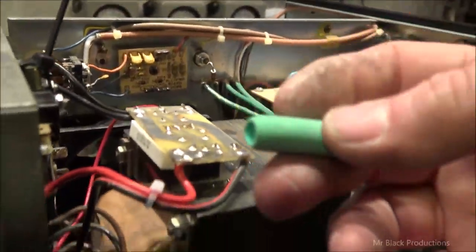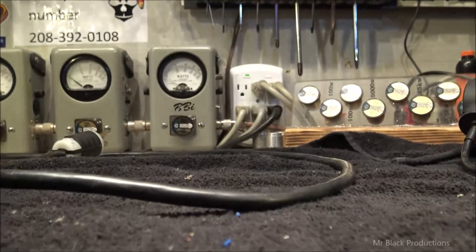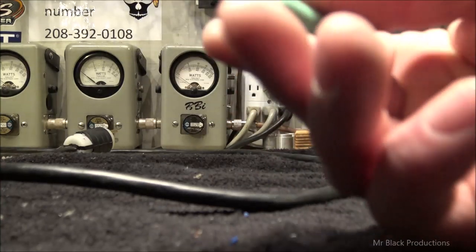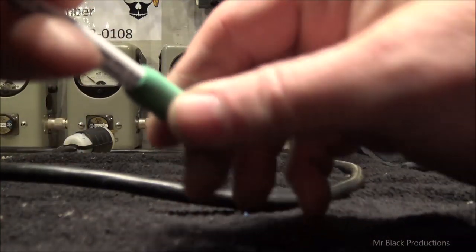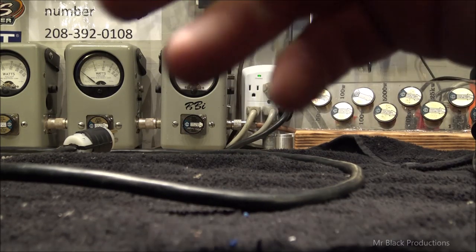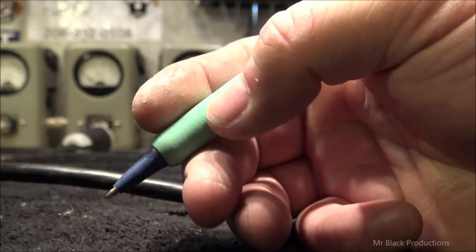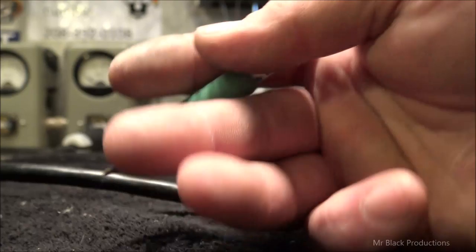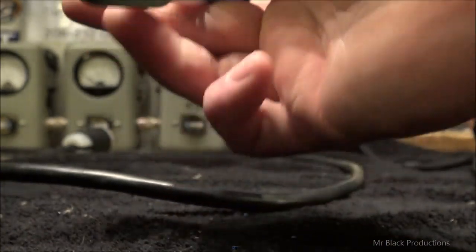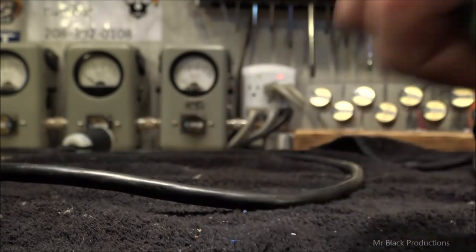Now, on this little red wire was this. And I was sitting here looking at this, like, man, I know what this is. I was thinking, is this some kind of weird heat shrink or something? No. It's a finger condom pad. For those that have sensitive little baby soft fingertips, see, I'm not prone to that. My hands are made of wood, but this is what they were using as an insulator. I'm keeping that. It's not going back in the amplifier.